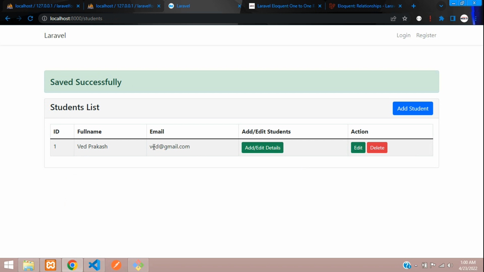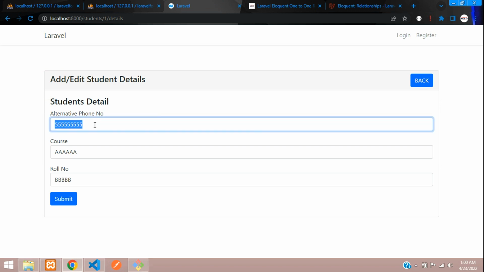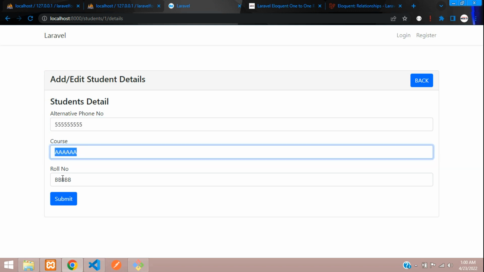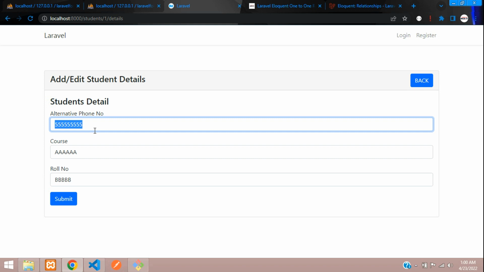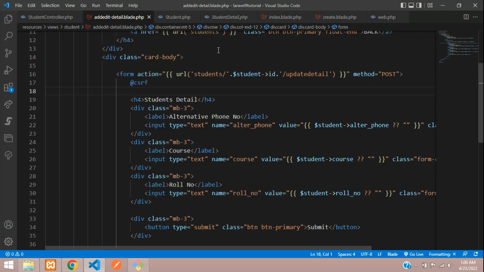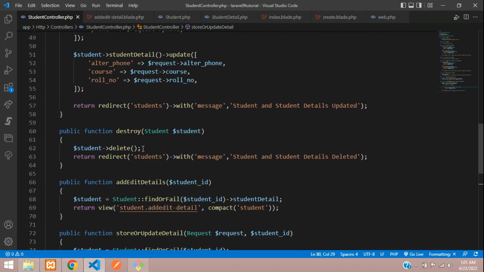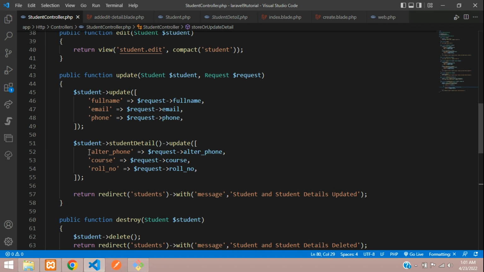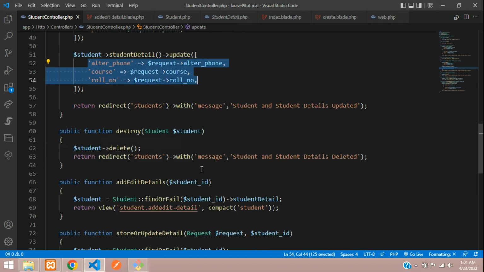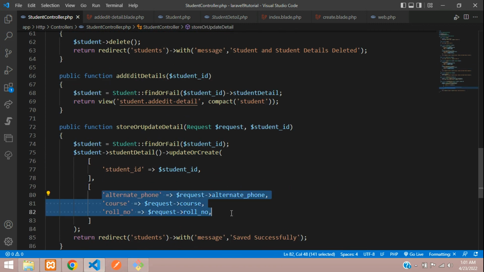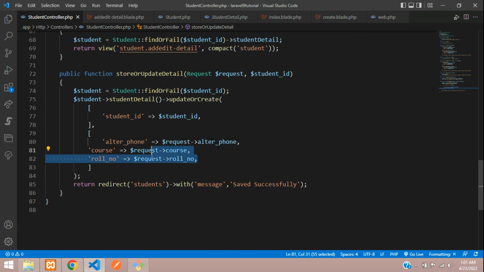We got the message, and let's check the data guys. If you go to add or edit details, all the details will be 1. Okay, so here the data has changed, but this phone number did not update. Why? Let's check it out in the student controller. So we have used the wrong path guys. Let us copy the correct code. So let's copy this and paste that. That's it. So we have saved now.